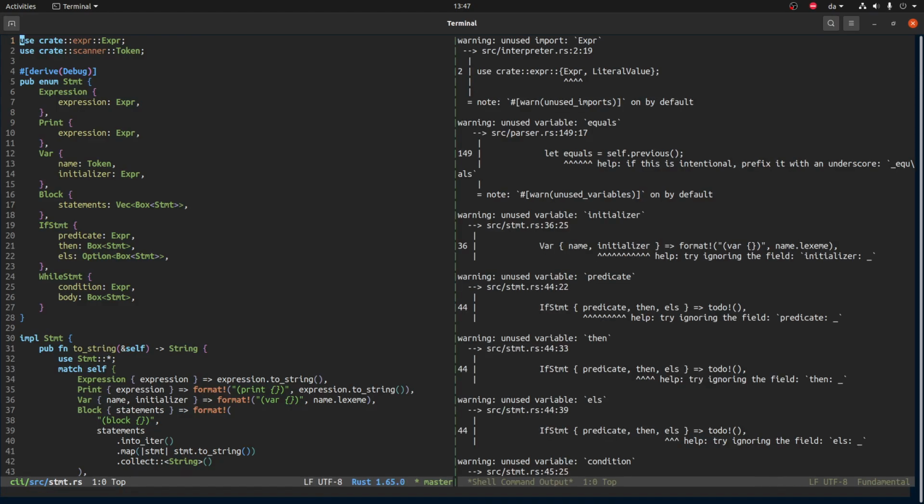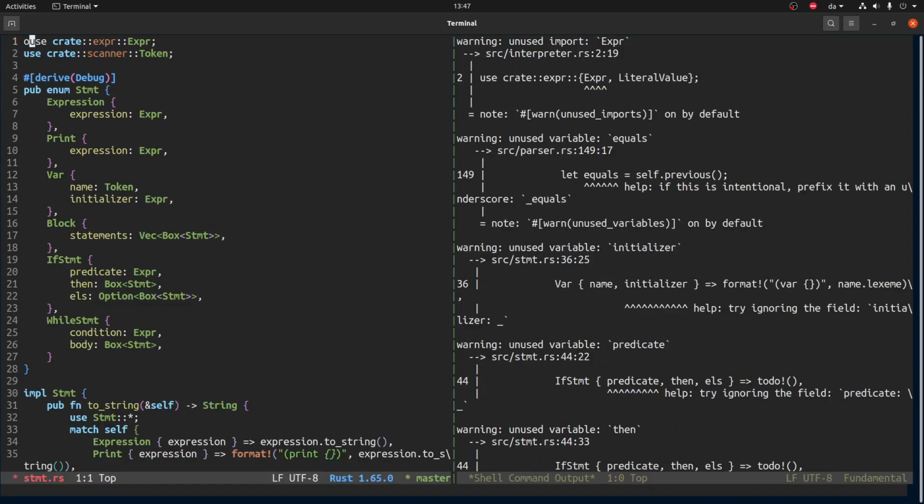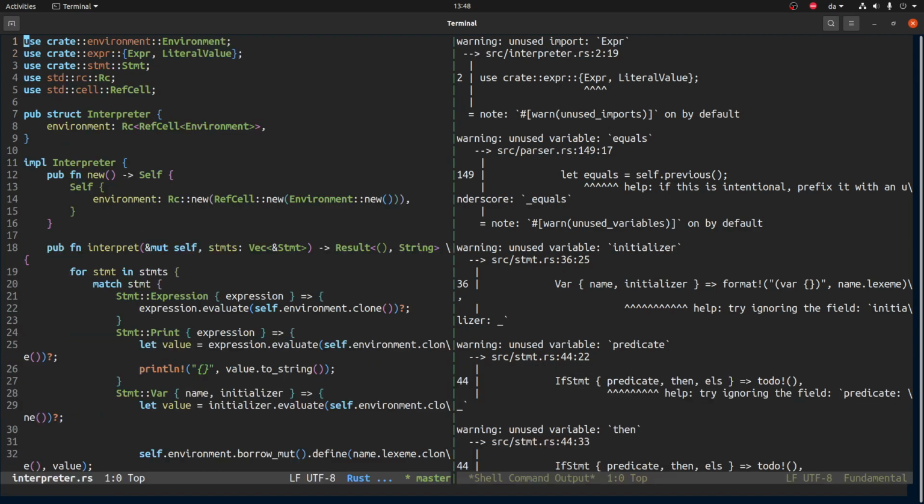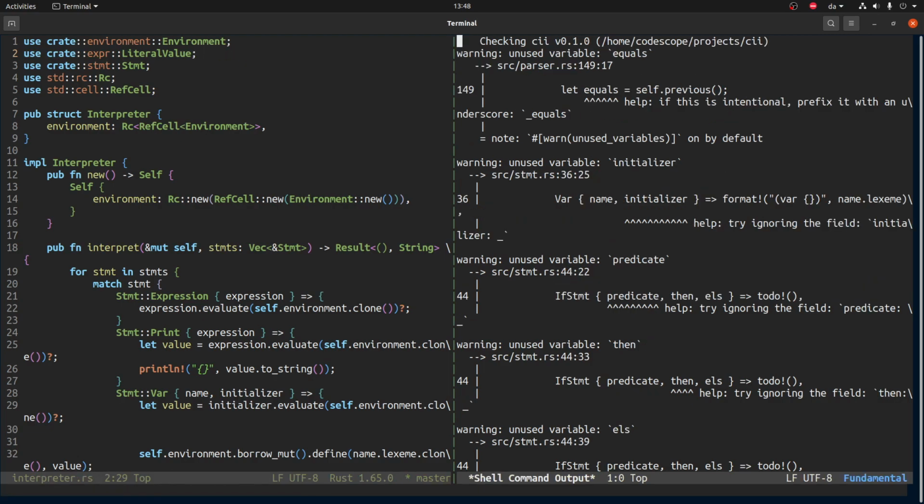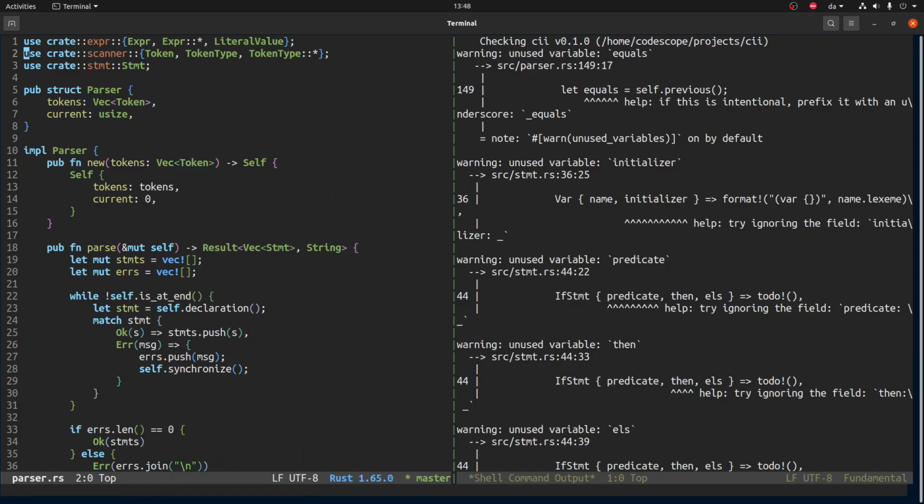Okay, let's get the warnings up. Unused import. Okay, so that's in interpreter. Let's go there. Evidently, we don't need to import expression. And now there's something in parser.